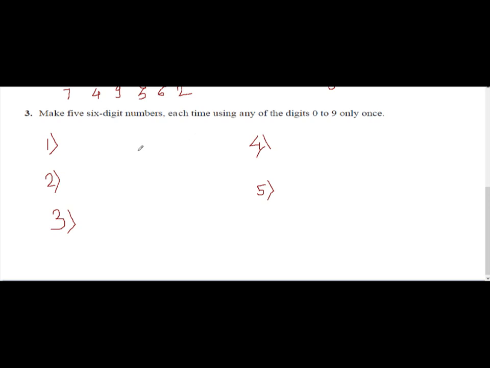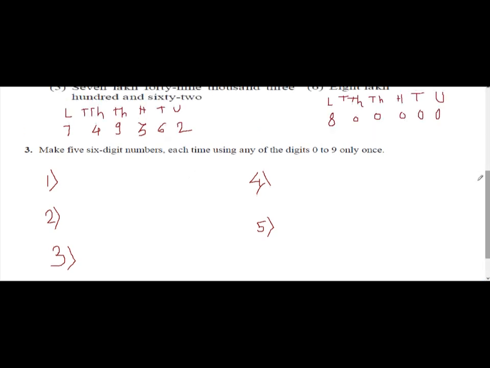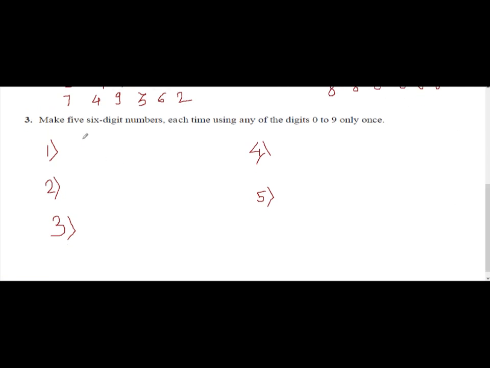That means use each digit only once, do not repeat. A digit will not be repeated. For example, look here at the number given above, you can see here. Here, no digit is repeated. Here too, whichever digit is repeated, zero repeated, we must not repeat. So how do I write the first number? 1, 2, 3, 4, 5, 6. Your choice is there. It is your choice, you can write any number, just do not repeat the digits. Okay, so let us start the second one.